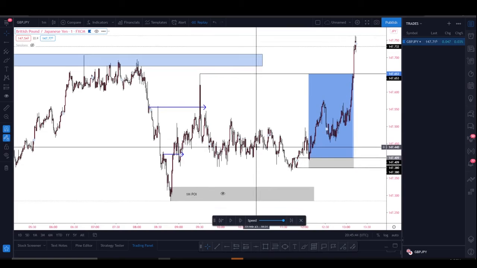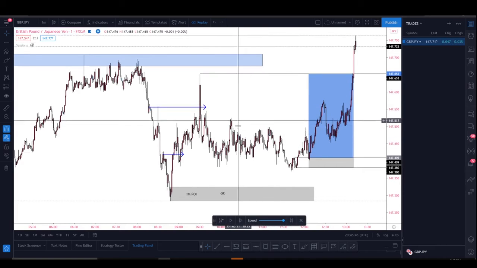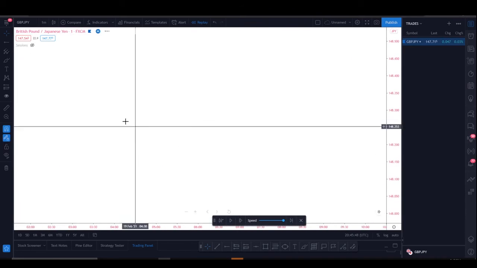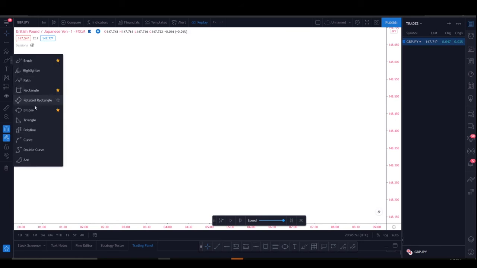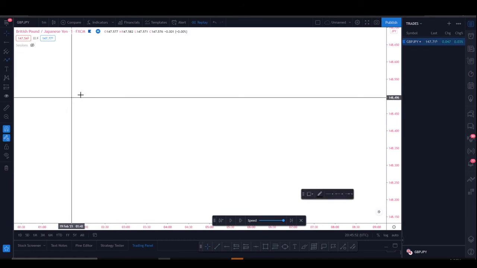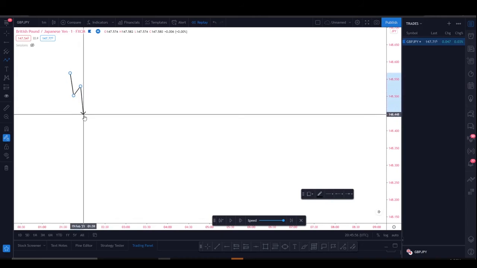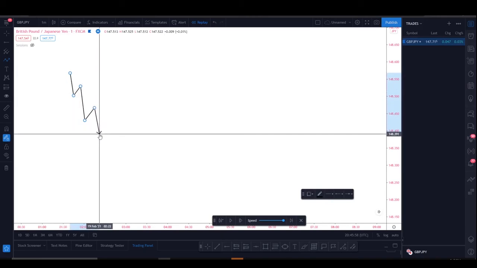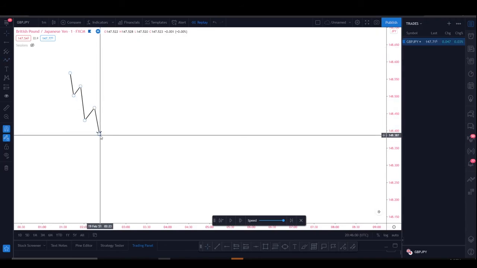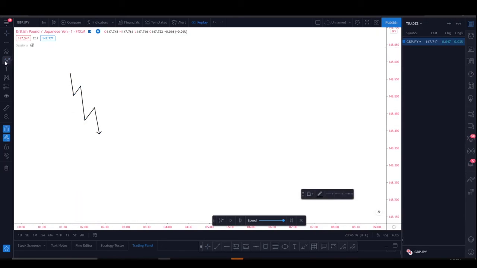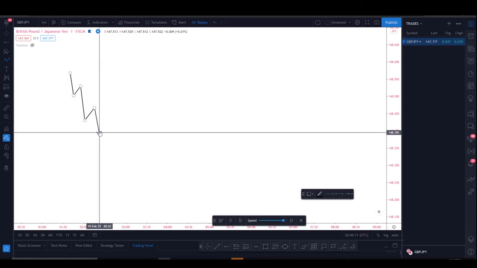But just to make a better example of what I explained over here, I can do a visual, like a drawing example. So for the people that are a little bit confused, this is what the market scenario was telling me. I saw that the market was pushing down on the smaller time frame, and I'm not going to be taking this sell signal because I know that the higher time frame is bullish. So if I want to be in the trade for the long term and not the short term, I'm going to have to follow the higher time frame. So what I'm going to do is wait for the lower time frame to switch to bullish.